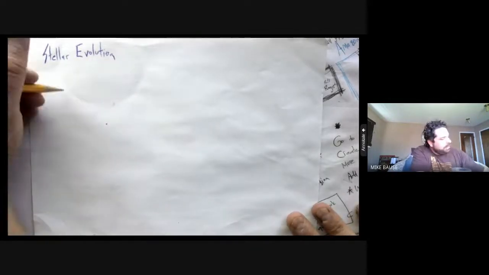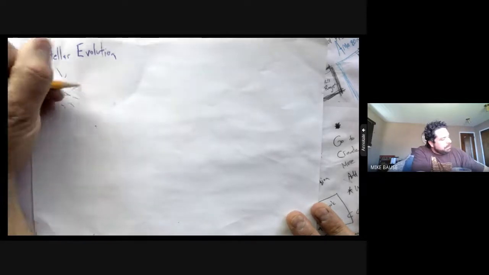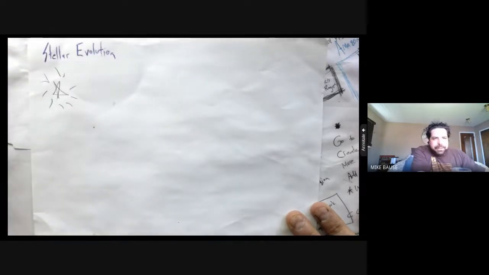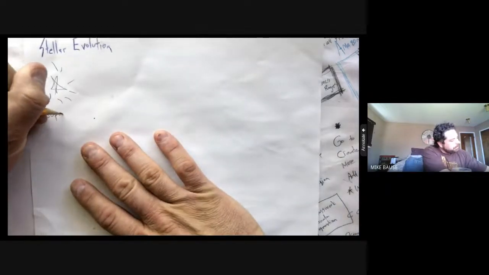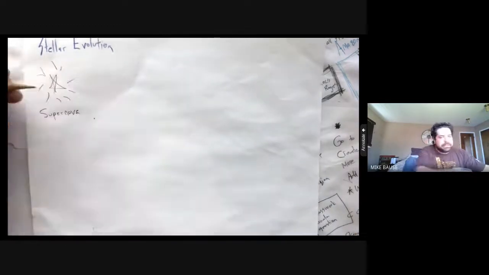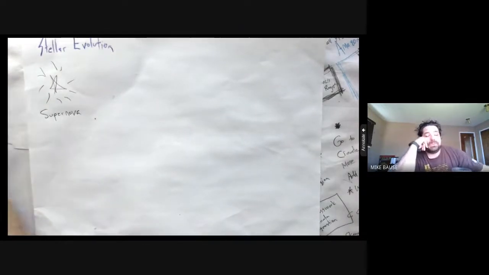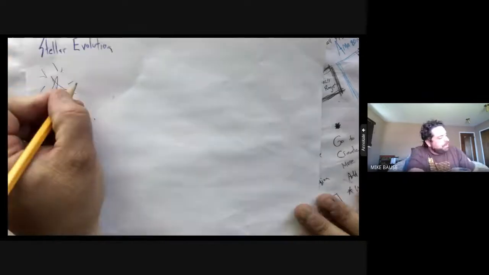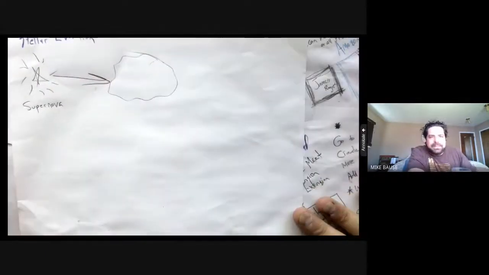is actually the death of a really big star. So, there I have perfectly recreated what's called a supernova explosion. Now, we're going to talk about supernovas later in the evolution, so I'm not going to go into the details, but the short and sweet is this. These are really large stars that are so massive they completely blow themselves up. When they blow up, they leave behind a cloud of gas and dust.